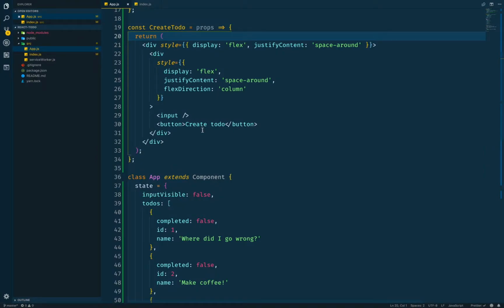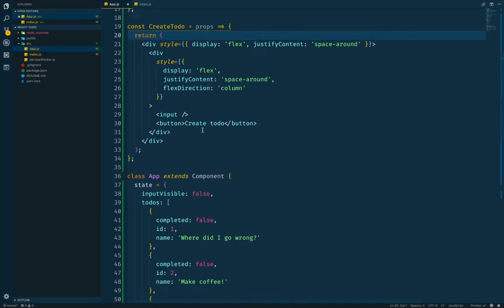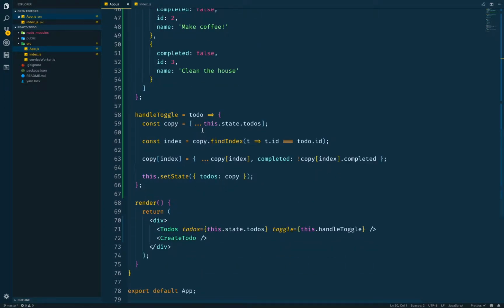but it's good. Okay, so the dilemma is, should create to do be a controlled component? It manages its own state, and we should have an event handler as a hook into what's happening, or it should be governed by the app component. I have no idea, to be honest.